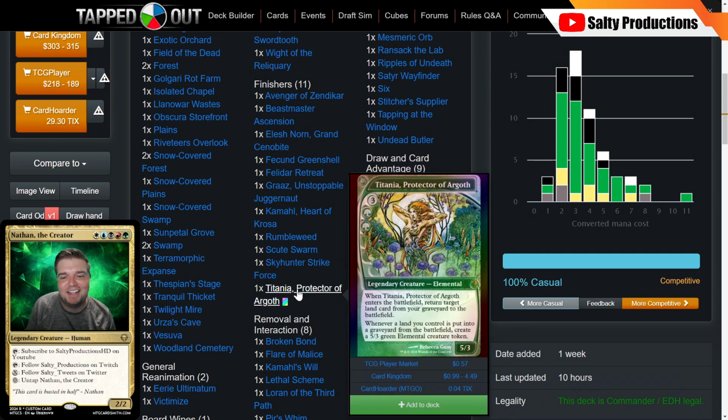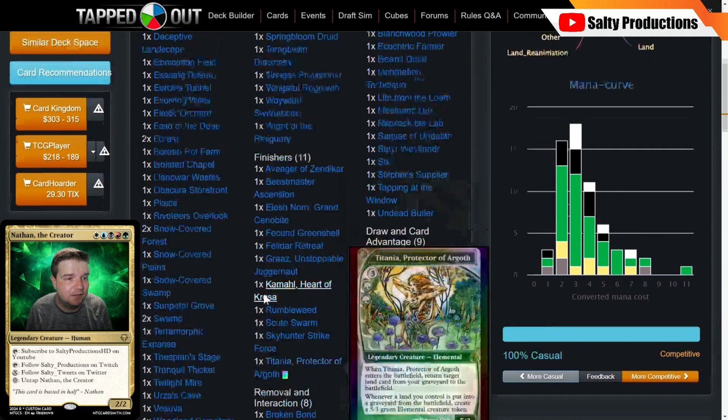And then finally we have Titanium Protector of Argoth. When it ETBs, it reanimates a land from a graveyard to the battlefield, and then whenever a land you control is put into a graveyard from the battlefield, it creates a 5/3 Elemental creature token. So again, all of our fetch lands and so forth, we can crack those to create 5/3s.